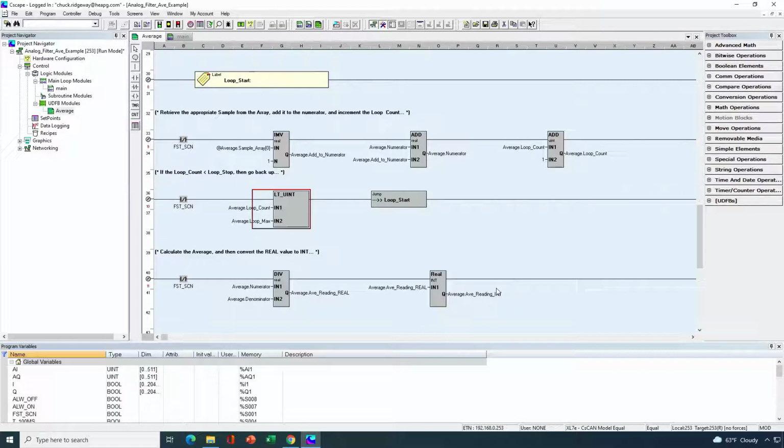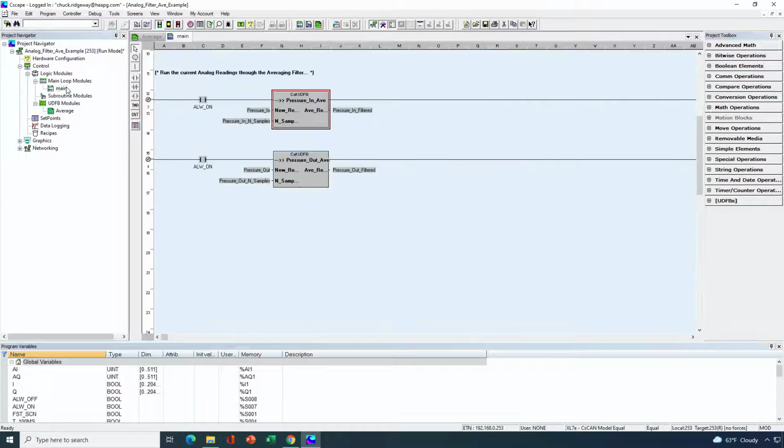Okay, so I know I gave a really heavily detailed description of how I wrote this logic to do the averaging, but it does a couple things. One is it shows you one technique you can use, and the other is it shows you just how darn useful UDFBs can be. Because after I've done this logic once and tested it once, I can use it as many times as I need for my analog inputs, and I can even apply a different number of samples to each instance of the UDFB. So maybe for one analog variable, I'm only going to average the last 10, another analog input variable average the last 50, etc. So that's what it looks like from a programming standpoint.